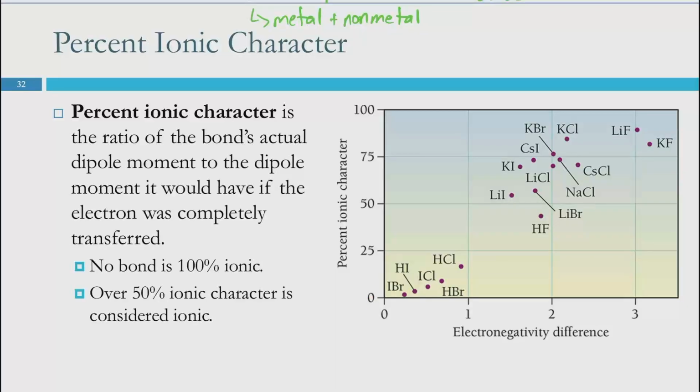So if we look at the trend, as we go to a higher electronegativity difference, our percent ionic character also tends to creep up. It's not exactly a one-to-one relationship, but the bigger our electronegativity difference is, the higher our percent ionic character. Notice that none of these are at 100%. Some of them are pretty close, at like 90% maybe for lithium fluoride. So when we're talking about it being ionic, the electron being transferred, it's not actually completely 100% transferred. It's like 50% transferred, whatever that would look like.